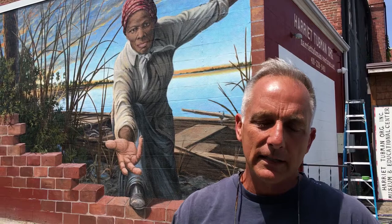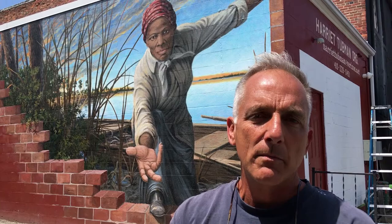It became really powerful. I've been painting long enough to know that people love to engage in paintings — if there's something they can look at or touch and get up close to and explore, they will. I thought, if I get that hand and make it look like it's offering to the viewer, the viewer then becomes the enslaved of that moment, yet at the same time the viewer in the present day sees it through a completely different perspective. They see history, but they also see that moment of a courageous person offering a hand to take you out of your fear.